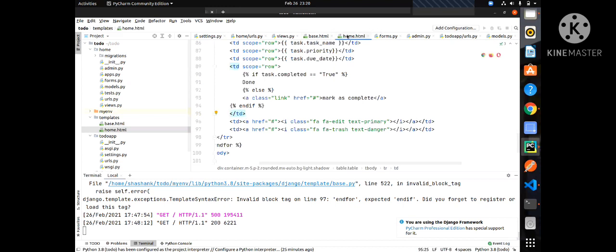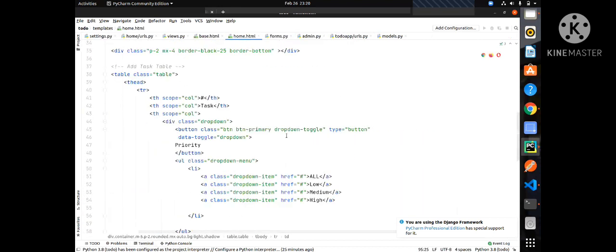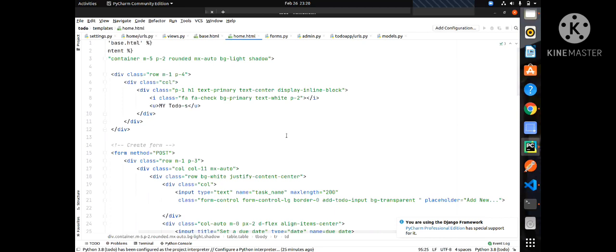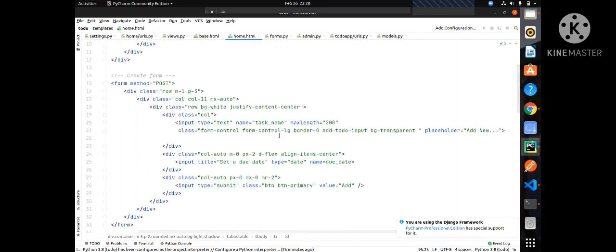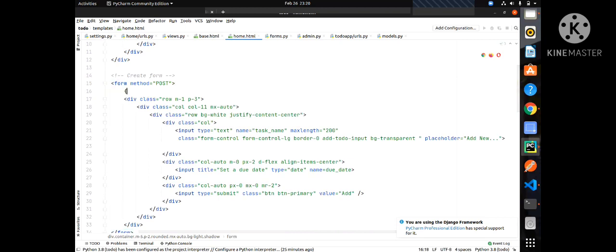Now go to the form in the HTML. Here it is, form, csrf_token, and now we will use, what should be the name?